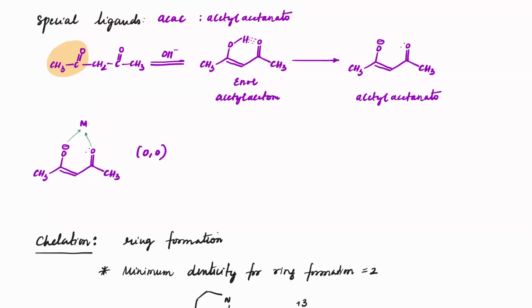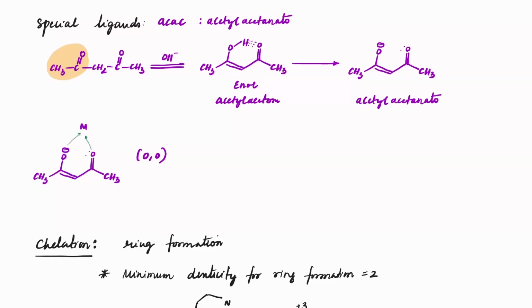Next, let's see what is the idea about the ring formation. Have you noticed something? Except for the monodentates, if you take bidentates, tridentates, tetradentates, hexadentates, pentadentates, anything you take, they are all making us four membered, five membered, six membered rings with the metal, isn't it? Now let's go back and check. For example, if you take AC and AC, this is one, two, three, four, five, six. That makes a six membered ring.